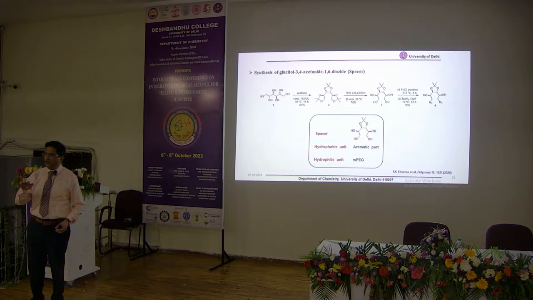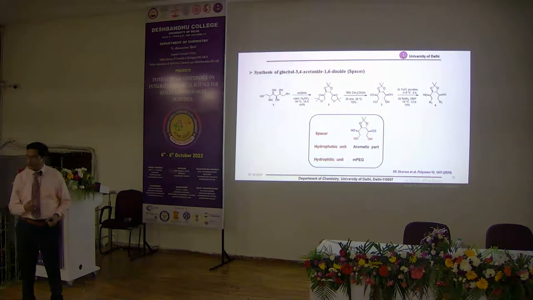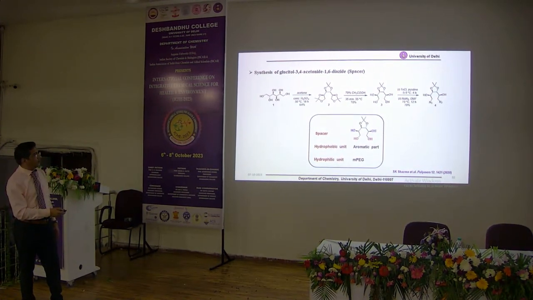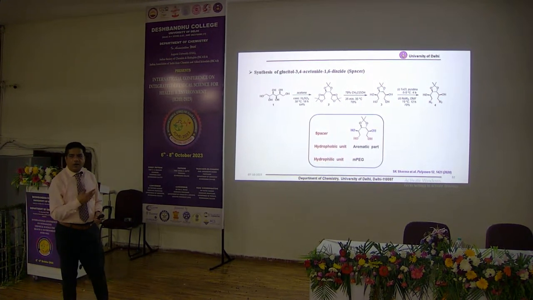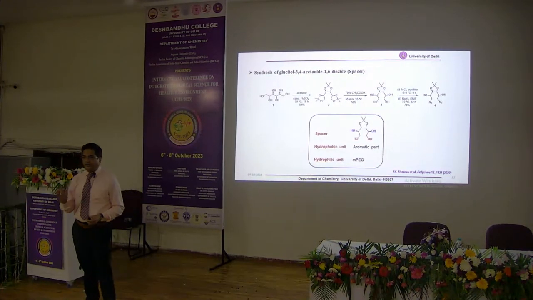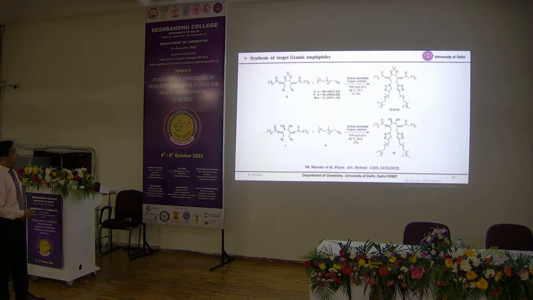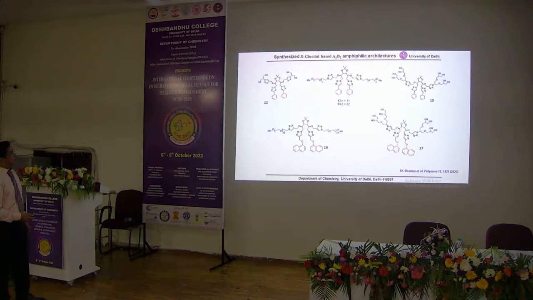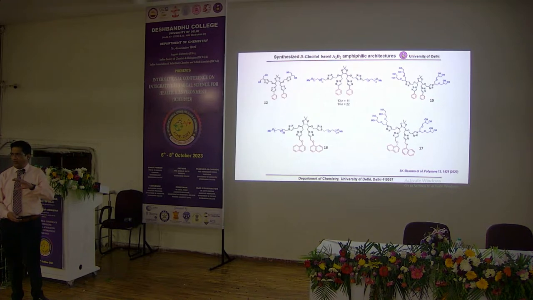and we can distinguish between the primary and secondary hydroxyl groups by carrying out the mesylation or tosylation followed by azidation. And we can selectively incorporate the azide group over here, and a hydroxyl group is there. So the azide group can be used for the click reaction, and the OH group can be used for the esterification reaction, right? So we have synthesized the amphiphiles based on this system. As you can see, these are the amphiphiles that we have synthesized. If you need more details, then we can discuss, because we have limited time.